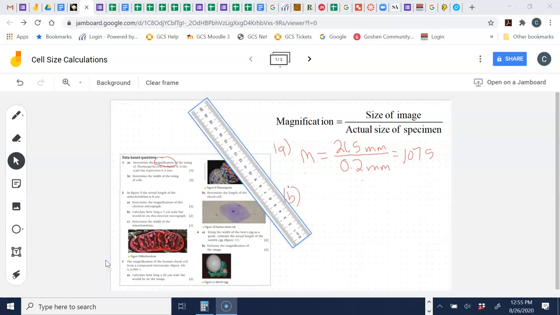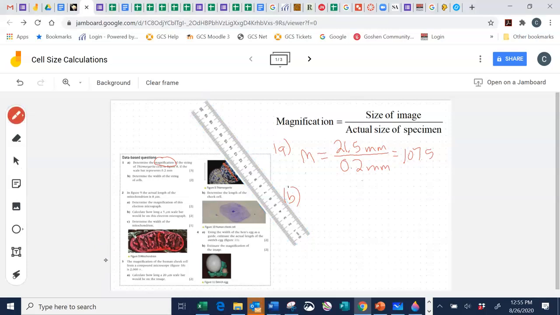So I'm going to use the same formula that I had up top, only this time I know the magnification because I just calculated it. Okay, and so I'm going to plug that in here. I know my measurement was 30 millimeters, and now I can solve for x. And by solving for x, then I can get the width of that string of cells, and my units should be the units that I measured in, so my final units will be in millimeters.